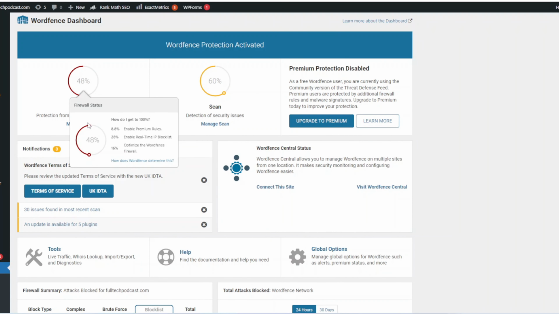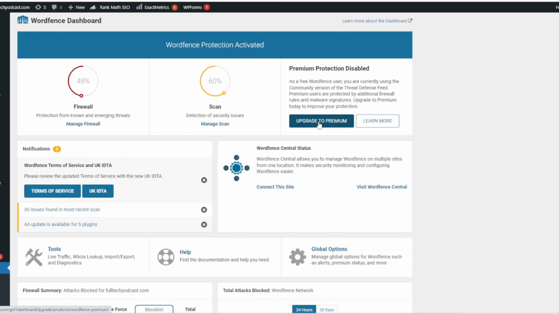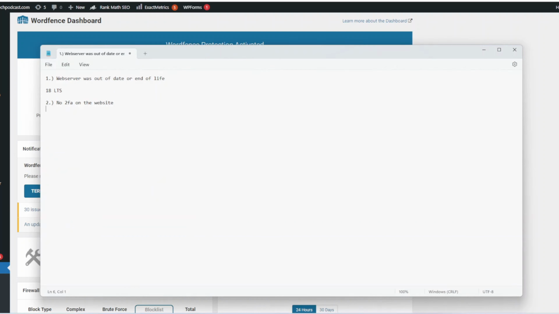It's probably worth getting the premium if you want to, but there's also another thing I forgot to do on the web server, and that's install Fail2ban. Mostly on LAMP stacks, you are supposed to install Fail2ban, and it bans SSH IP addresses that you don't normally see. It'll put them in jail, and they won't be able to keep brute forcing your web server.